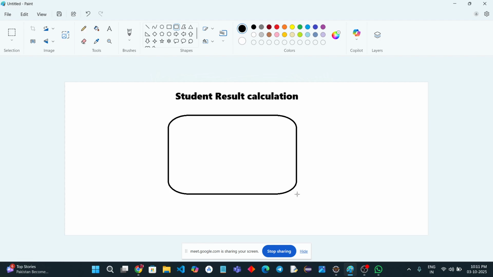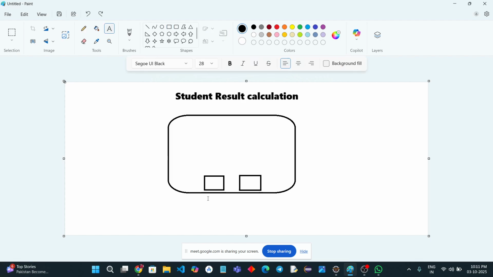We know how to add a frame. Perfect. Even we know the panel as well, and we have a button as well. We will take two buttons today. One is for get results, and the second is to clear the text. Okay.